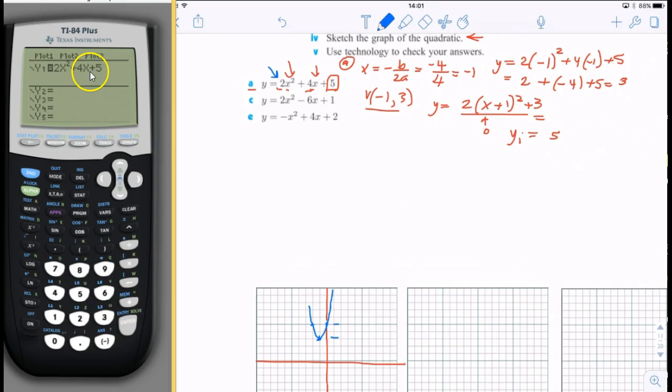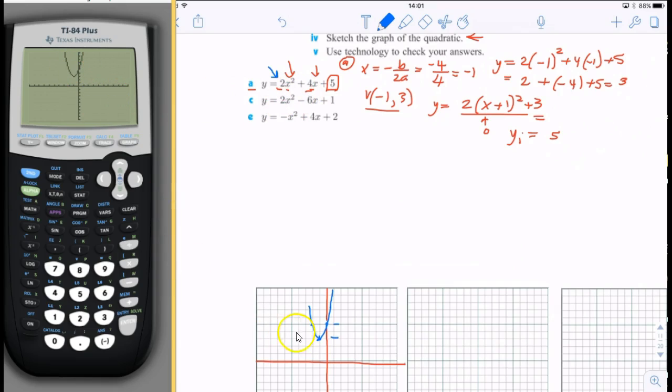Okay, so we put in the equation. Then we're going to graph it. Usually for a lot of these simple graphs with small numbers, the standard zoom is fine. If you happen to be in a weird zoom, the way you can get to standard zoom is you press zoom, and then you go to zoom standard, which is 6. You really need to use your calculator frequently to get used to different kinds of zoom. A lot of people have trouble getting the window how they want, and it's just experience and practice that's going to get you there.